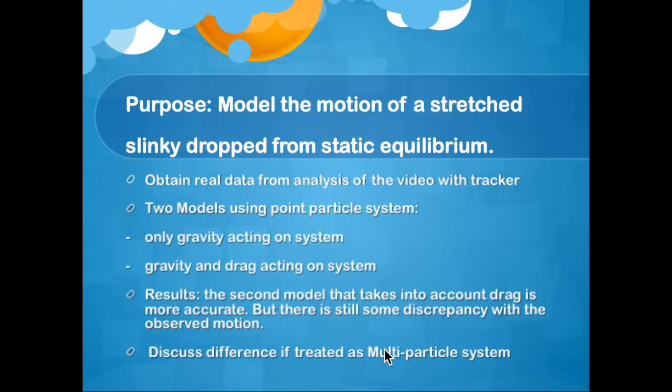However, there are still some discrepancies with the observed motion due to mistakes when determining the points of mass. Also, the fact that we are considering the slinky as a point particle system affects the results since we are not considering the stretch of the coils as it falls. I will discuss later the differences if the slinky is treated as a multiparticle system.